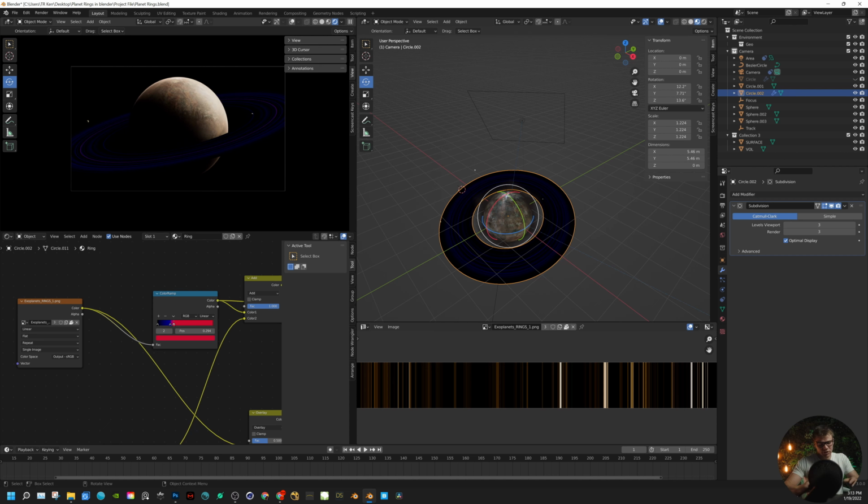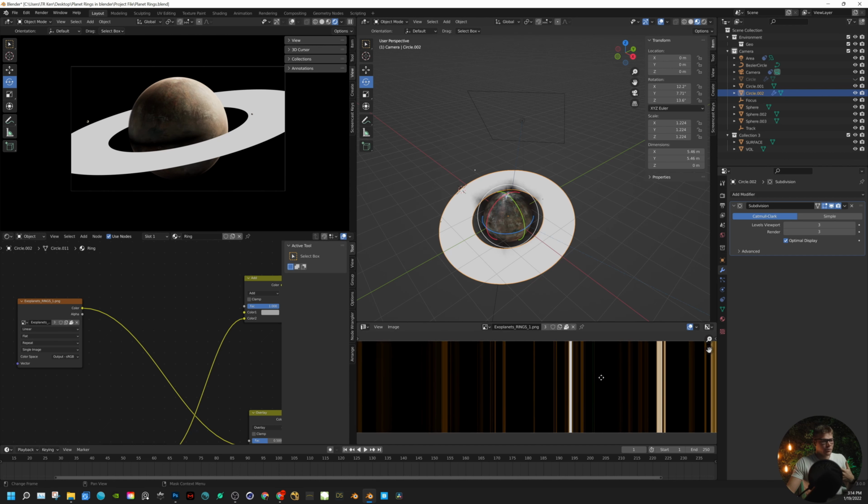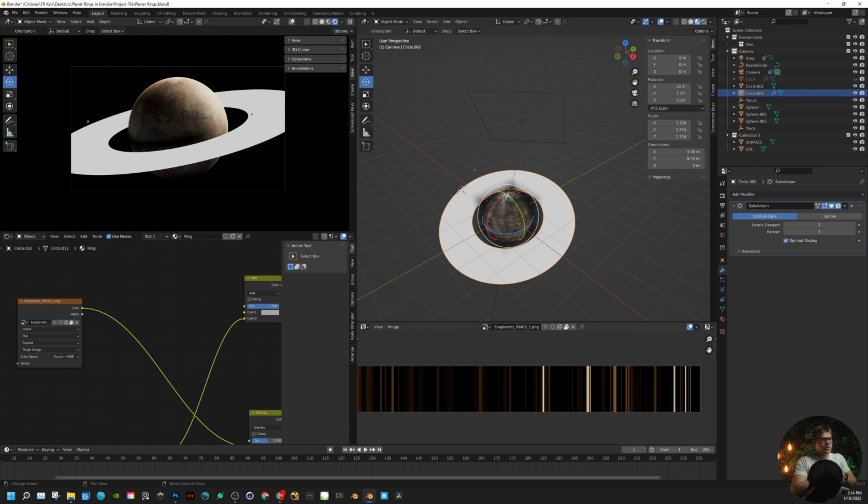However, I like to usually stick with the colors that are included with the planet texture pack because it's first off easier, and second off I designed them from reference to be all complementary to the color palette that you're going to be working with. So for example, these are all analogous colors, and we have some green in there too, just to give a little bit of interest to the scene. However, if you want to, you can play with these ring textures yourself if you download our latest pack, Exoplanets.